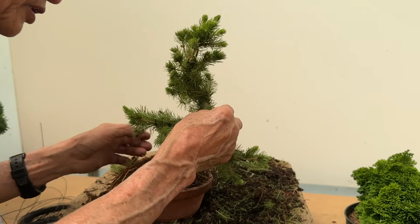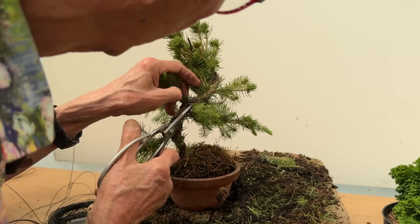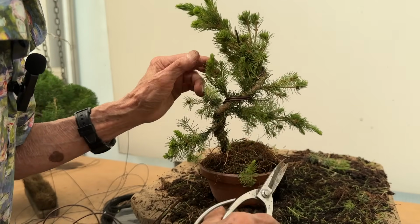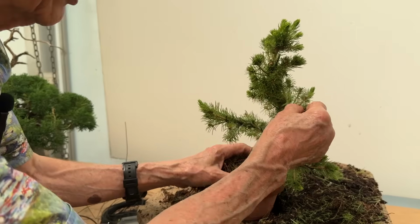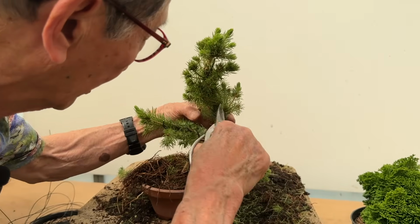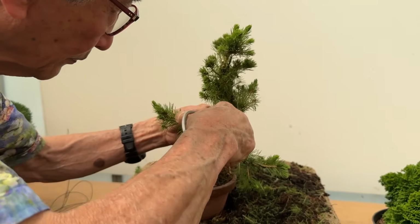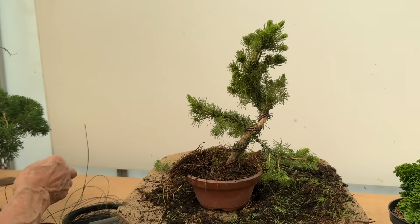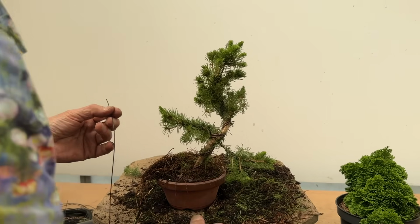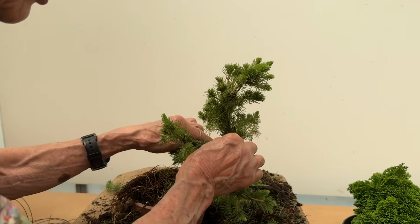And then wire the next pair. Always looking for pairs of branches to wire. So that one we will pair with, maybe not that one, I can pair it further up. Maybe that one. So I'm always following the path of the existing wire to go up the trunk.